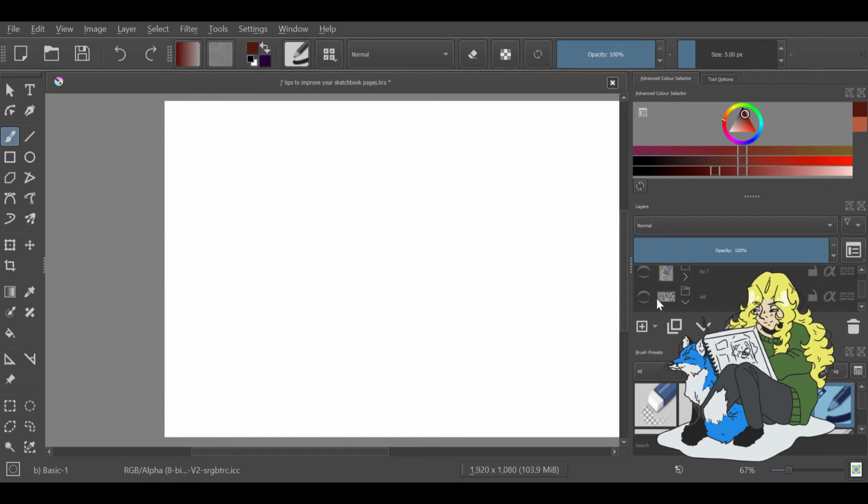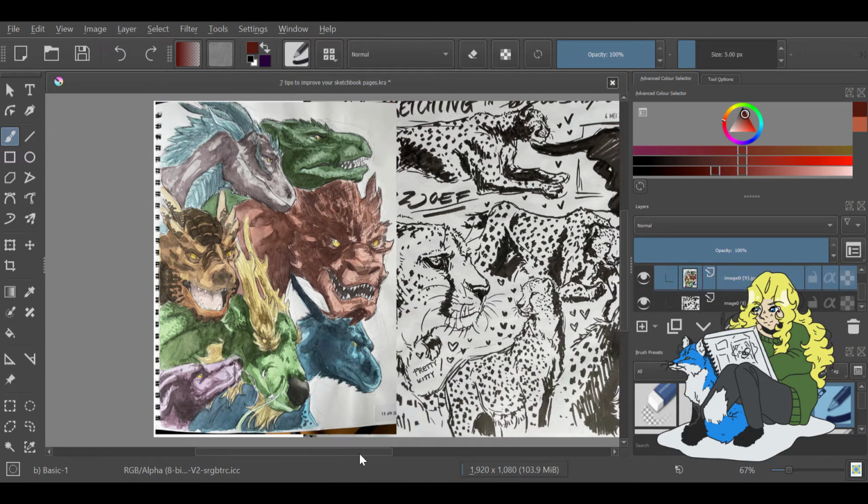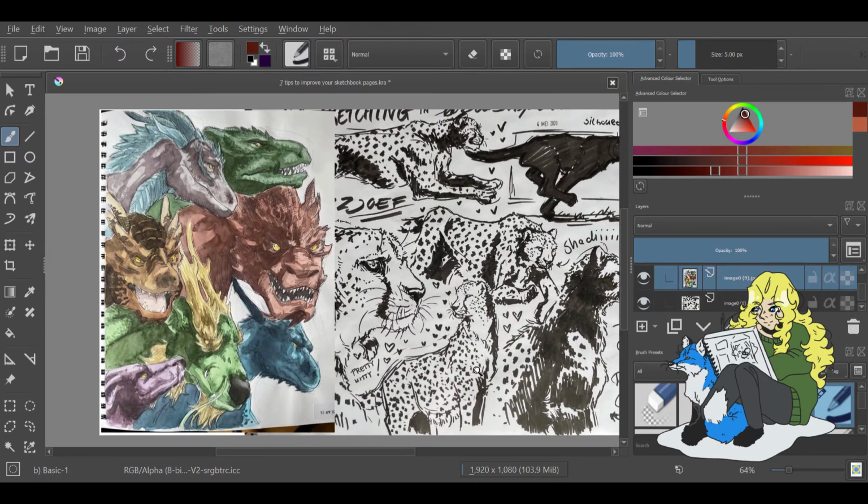Okay, so those are the tips that I have, and then I have a couple old sketchbook pages that I think could really benefit from using these tips. So I think these are like a year old, maybe a little bit older. Yeah, like May 2020 and April 2020.